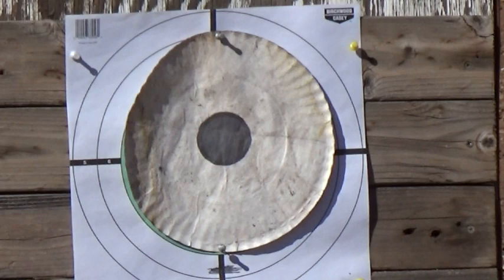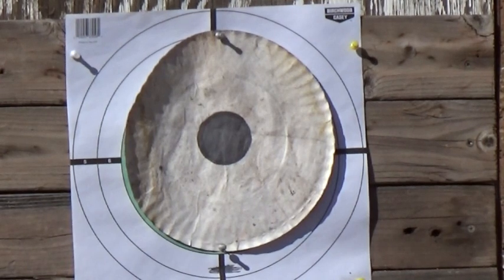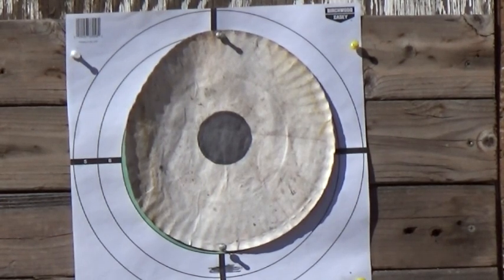I went ahead and loaded 22 grains because I just want to see for myself if the gun actually shoots better at 22 or 25 grains. Depending on where this hits, I might cut back to 20 grains and just play with the charges and see which one really does a little bit better.